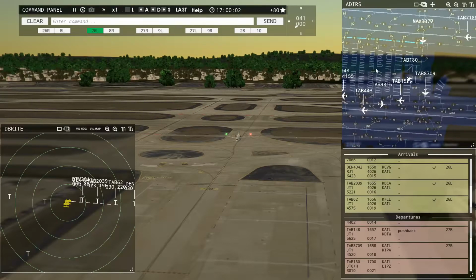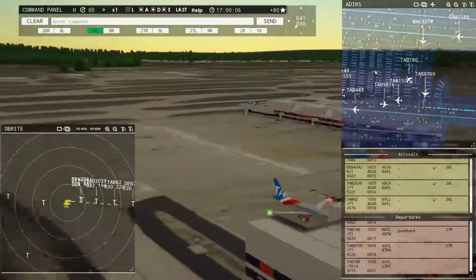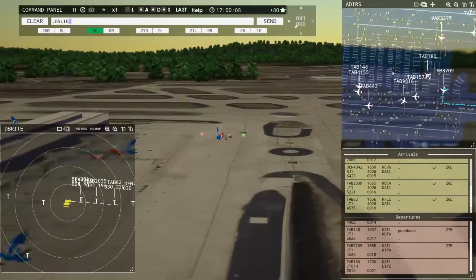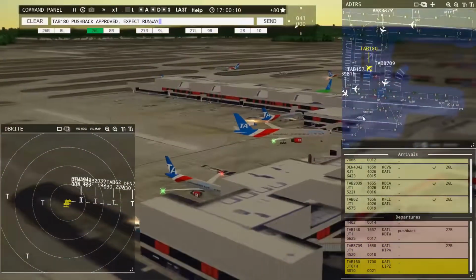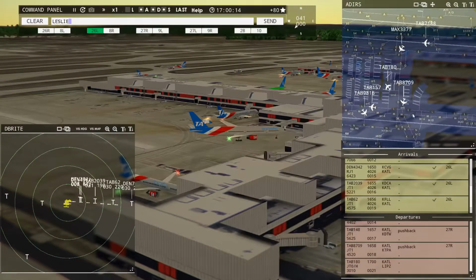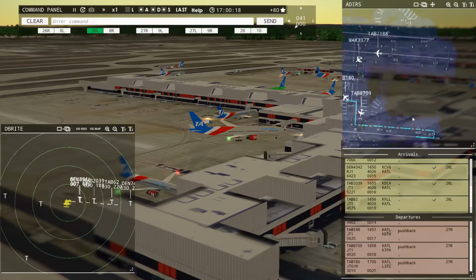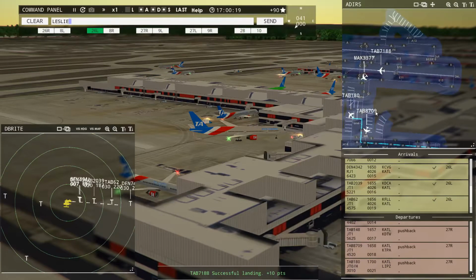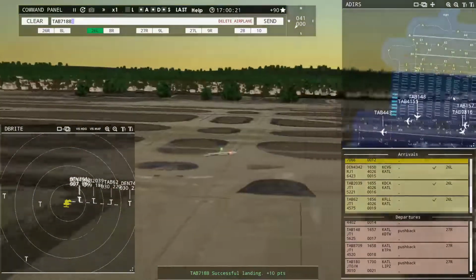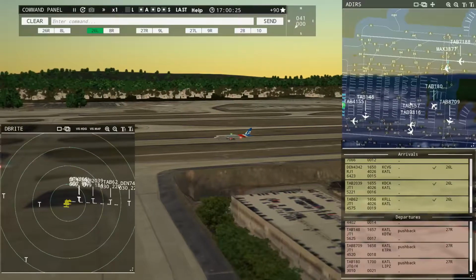Leslie 180 requesting push and start. Leslie 180, pushback approved. Expect runway 27 right. Ground, 27 right, push back. Leslie 180, taxi to terminal via Echo.